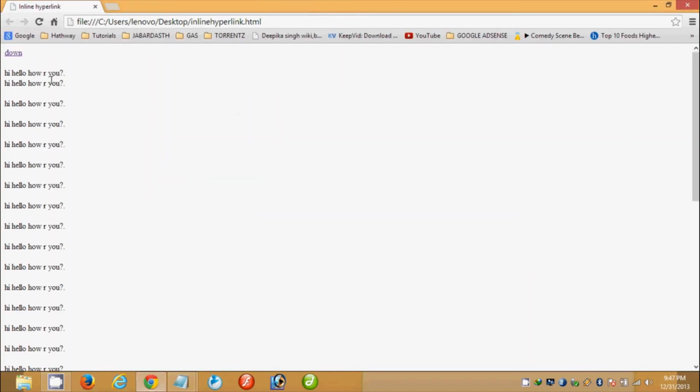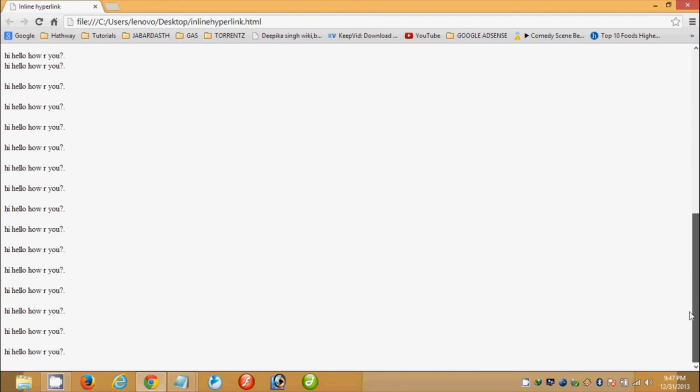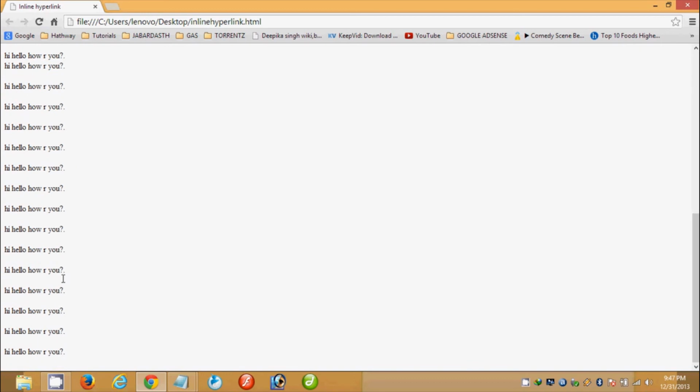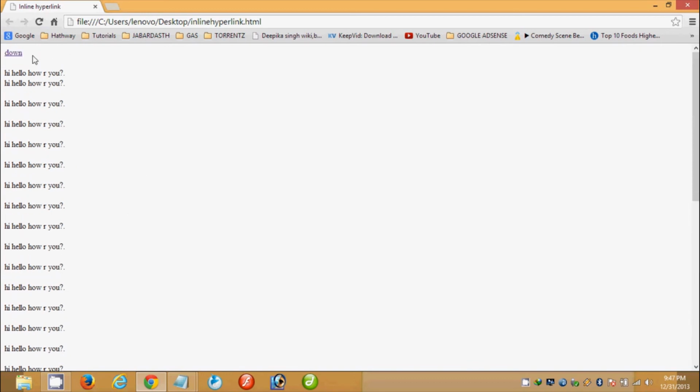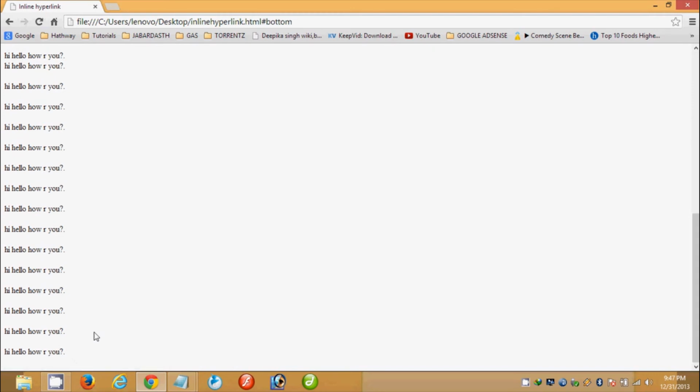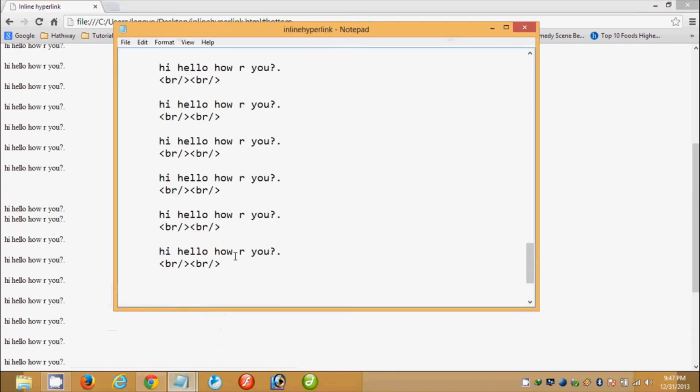Now we can see this is a very lengthy page and we have a vertical scroll bar here. In case we want to go down, we need to scroll. Otherwise, if you put a hyperlink at the top of the page and the end user wants to go to the bottom of the page, by seeing the hyperlink he can click on the down hyperlink so that it takes the end user to the bottom of the page. In this way, we have reached the bottom of the page. In the same way, we can use this hyperlinking concept at the bottom of the page to go to the top of the page. We can see that now by making some small changes on the page.